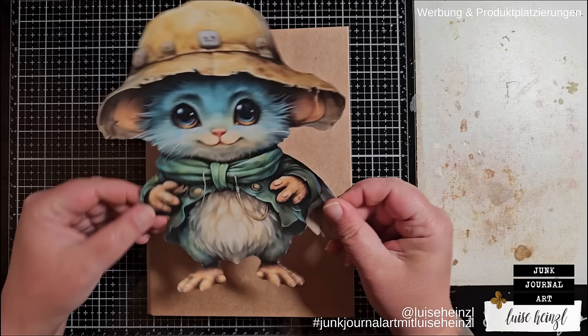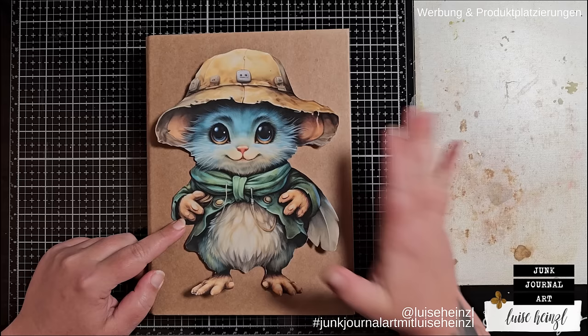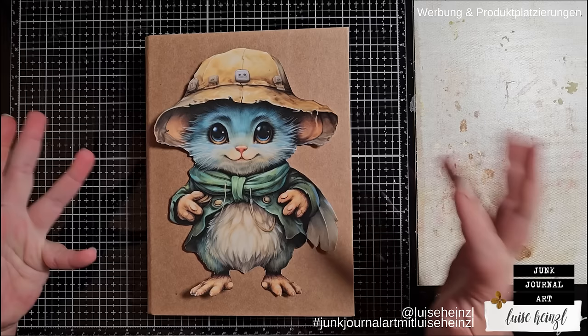If you're wondering why Effie is so big, I have made something for you because I want to have Effie in this size, really big, on this cover here. I mean, he exists in different sizes, doesn't he? He's in our craft room. Sometimes he's a little bit smaller, like for example here. And sometimes he's a little bit bigger. So he seems to have something like a magical function of his body so that he can vary his size. I mean, that's really cool.